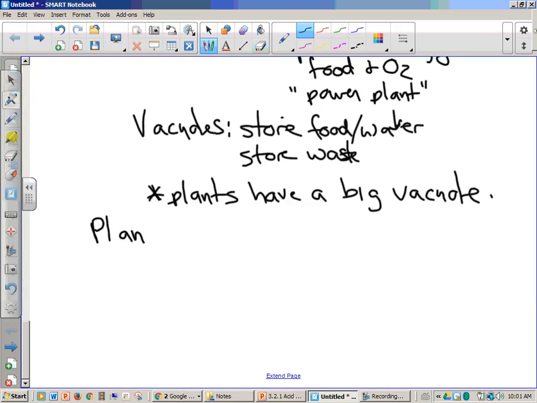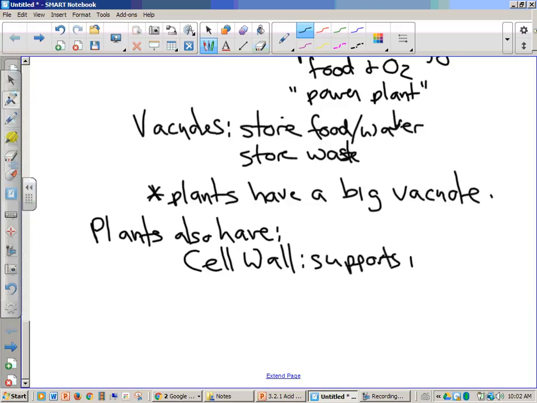All right? One last thing about plant cells. So plants have some extras. They have a cell wall, all right? So they've got that extra layer. We can see that in our onion cells really nicely. When you zoomed right in, you could see there were two layers there. It supports the plant. It's what keeps it nice and tall. And when we eat plants, that cell wall is known as the fiber. You know how they say, get lots of fiber by eating your vegetables, right? That part of the plant that's chewy, that is the cell wall.